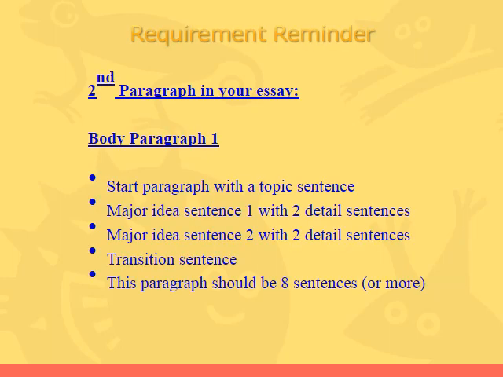Okay, so the second paragraph in your essay is called body paragraph 1. You start it out with a topic sentence. You get major idea sentences from that topic sentence, and then you do a transition sentence at the end. If you're transitioning to the next paragraph and still discussing some things, you can use a transition. If you're going to complete discussing your points in that paragraph, you can use a conclusion sentence.